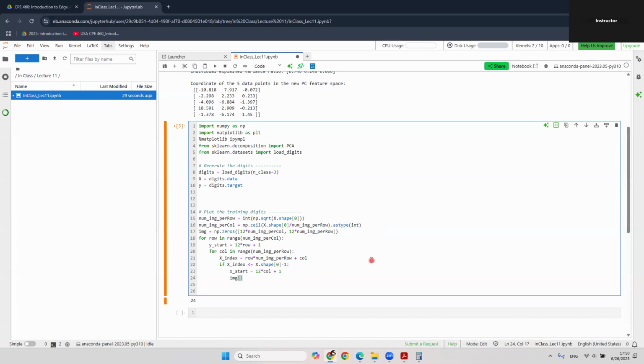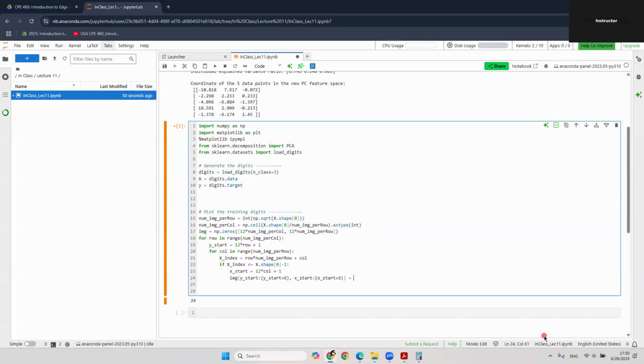So I'm going to have the image here, y start to y start plus 8. Other places, the space is going to be 0, remember, because I created it to be 0. I'll need to change this to x start. Again, y are the rows, x are the columns, plus 8.